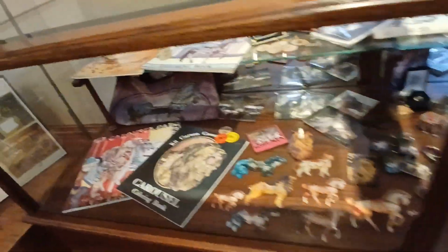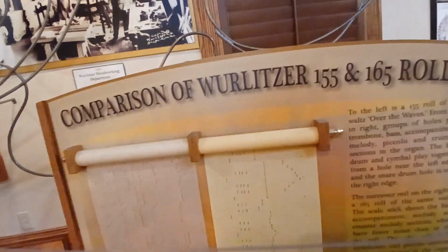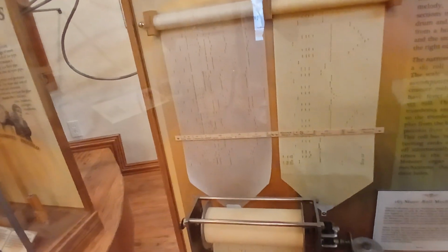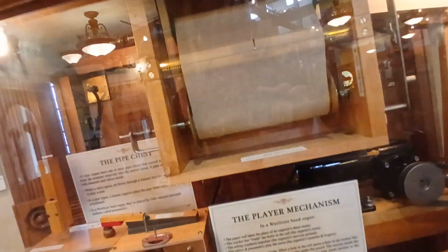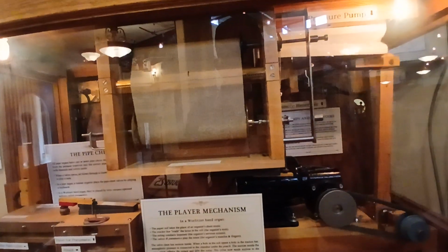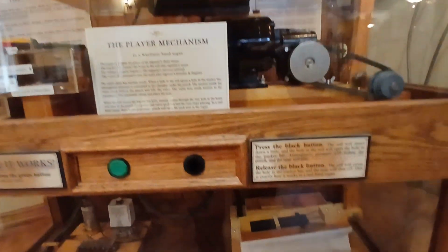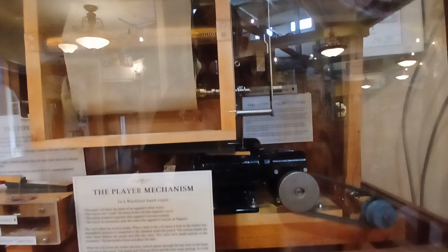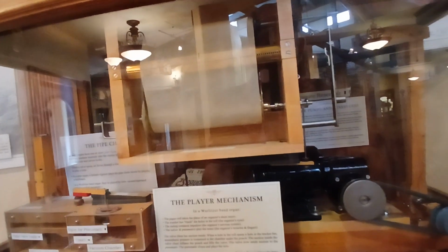More at the things that are done here with the carousels, inside the organ, how the carousel works, the mechanism, the clutch on it. But like I said, don't just watch this, come and actually do it. Randolph Wurlitzer. Now, we'll see. This is how it works. So the bellows pumping away there. We'll just see what happens.